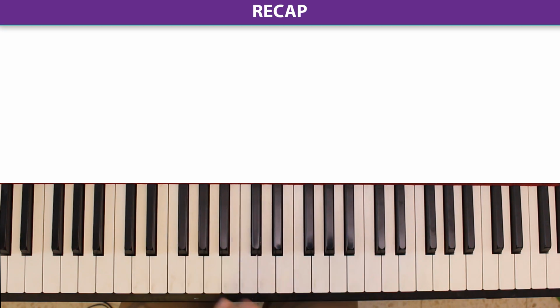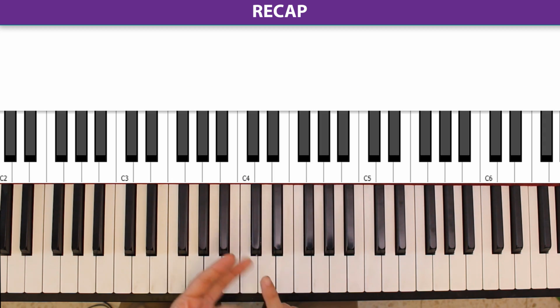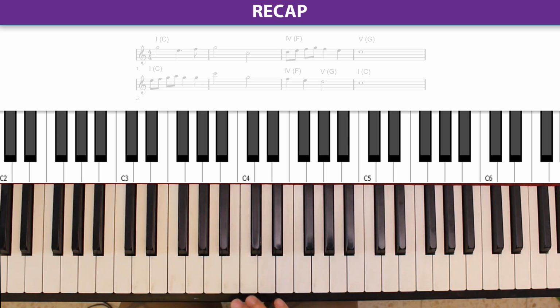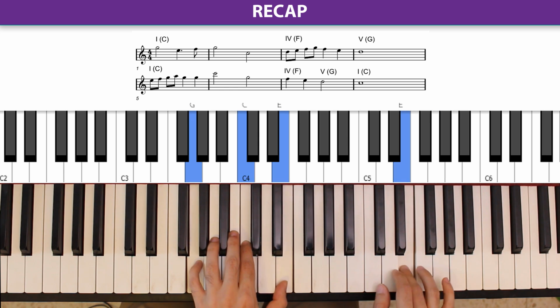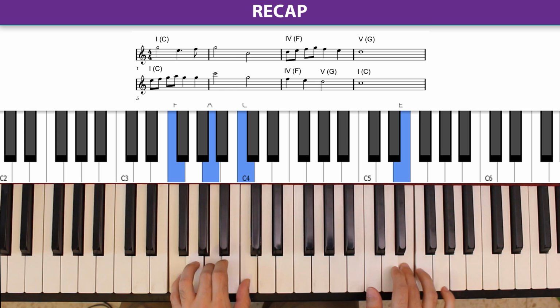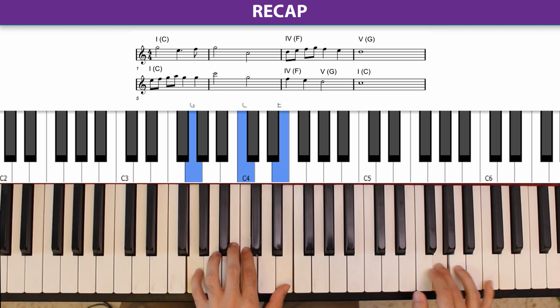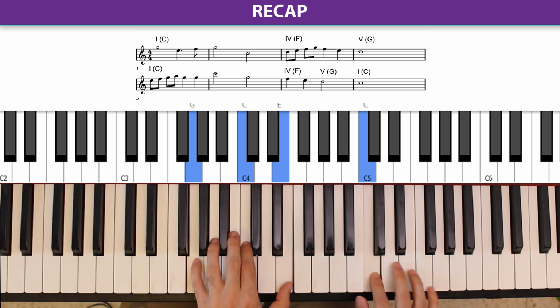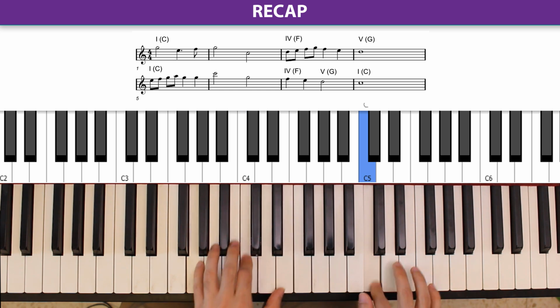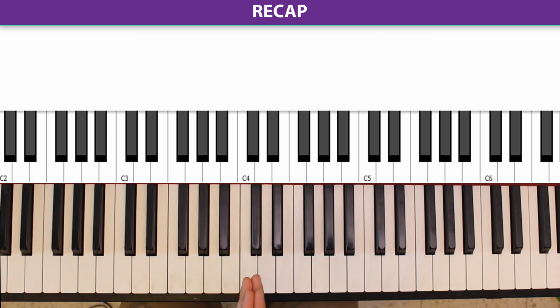The first version I'm going to play is going to be harmonizing using just the tonic, subdominant, and dominant in the key of C major, and I'm going to use triads. In the previous lesson, we've seen that we can use seventh chords to harmonize the same melody.